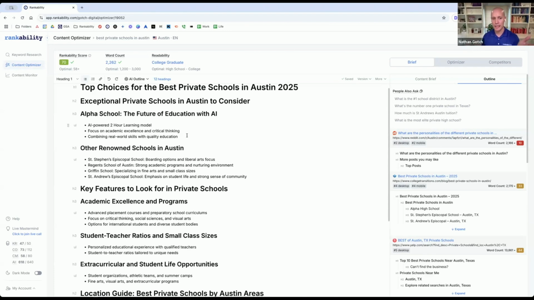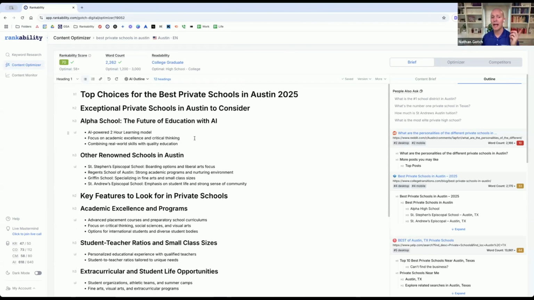That way, when it spits out that outline, there's a lot of uniqueness coming into it. Like what you're looking at here in this outline, in the prompt window I put some very specific details about what I wanted to see in this article. One of those details was I wanted Alpha School to be the number one result, and I also put details about that school and fed that into the AI. What happened is it created something that isn't wildly unique, but it's more unique than what currently exists. And that's what you're going for.